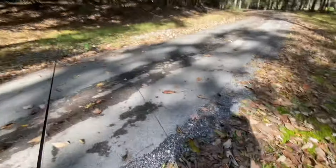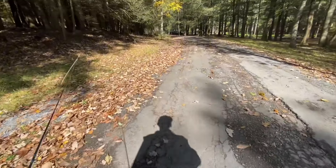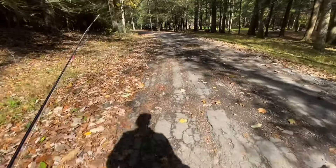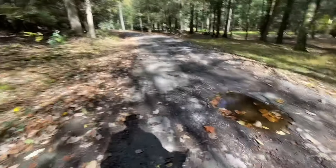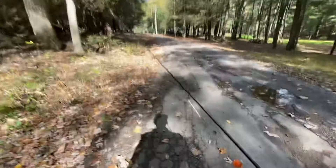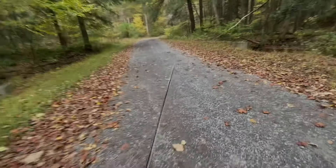Some of them looked like pretty nice fish but we didn't land any. So we're gonna drive upstream, make a couple stops along the way at some of the better pools close to the road. If we don't catch anything doing that then we're heading to another creek around here that I think will have much better fishing. I like this creek because I know there's still a couple big ones in here — this is where I caught my personal best last fall.